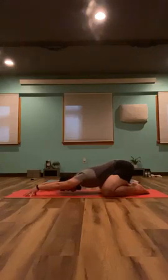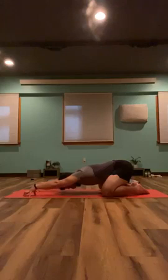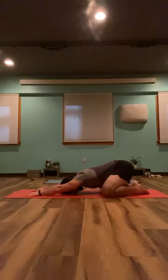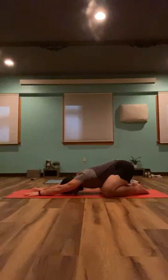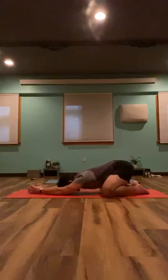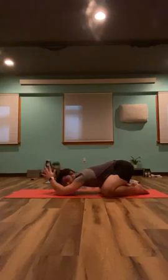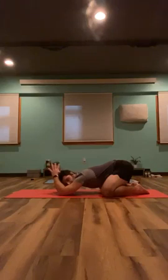Deep breath in, walking the fingertips more forward as you inhale to create a bit more length. And shift back a bit deeper into your hips as you exhale. And just fall heavy into that space here in your child's pose. Let the spine lengthen. You can stay here, also option to bring hands to prayer, driving the hands forward a bit more. Walk the elbows a bit closer to your head, and then bending at the elbows, letting the hands rise above the head. Just take a moment here, any intention for your strong 60-minute vinyasa practice for today.